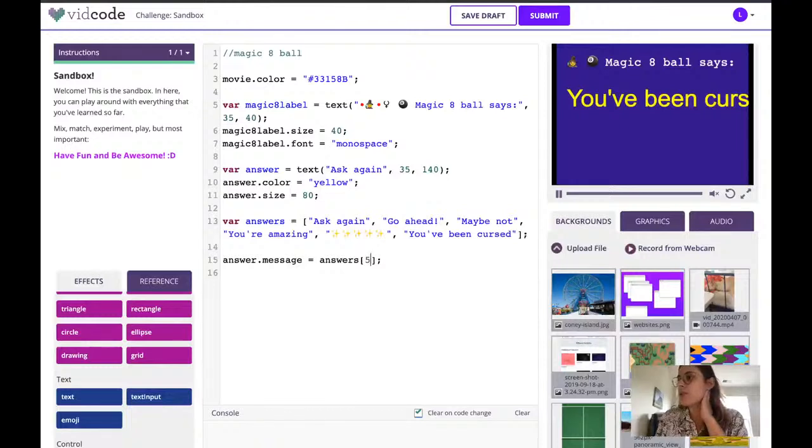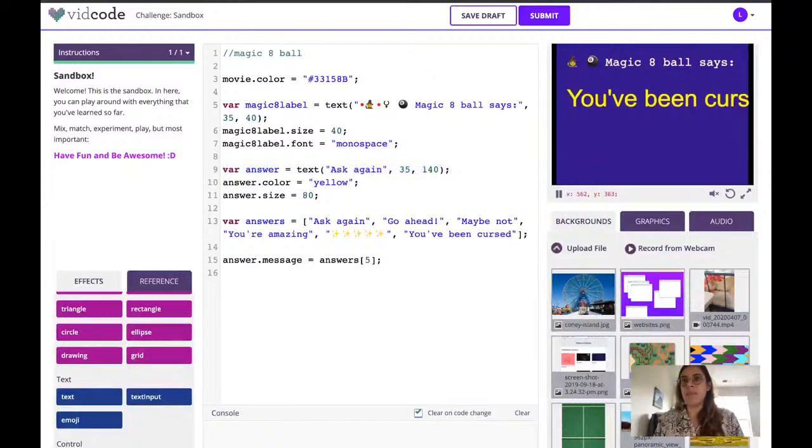Ramya, could you post your code in the chat? So answer is answer.message for me because of what's on line 9.